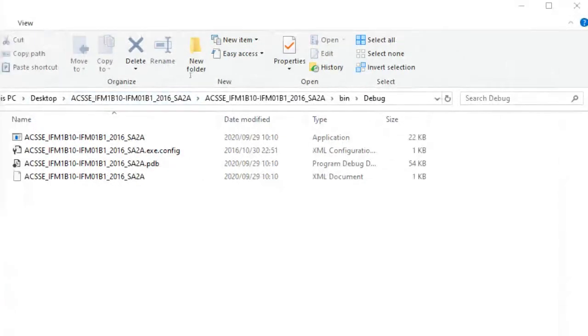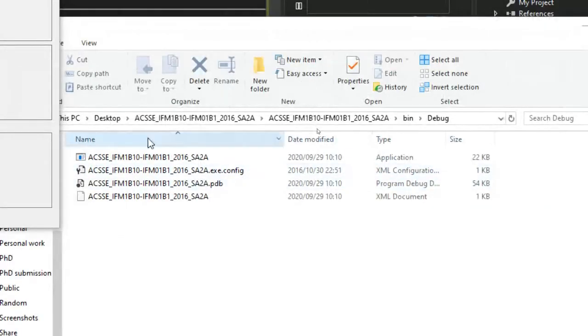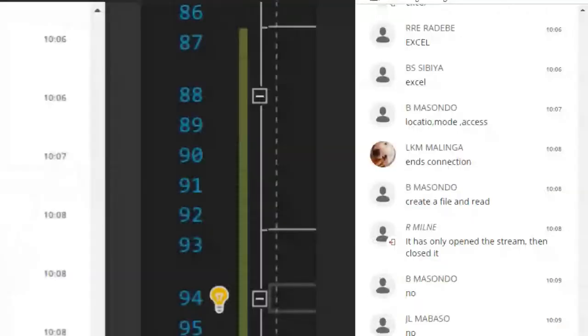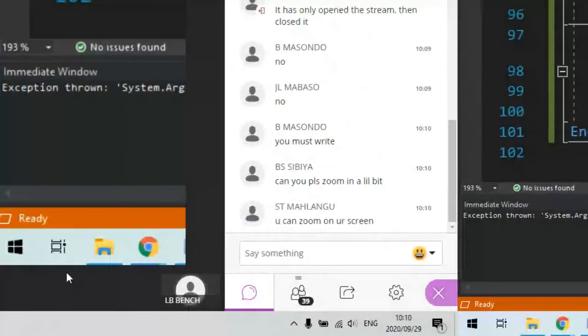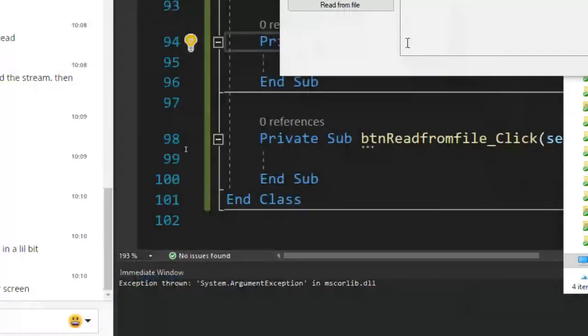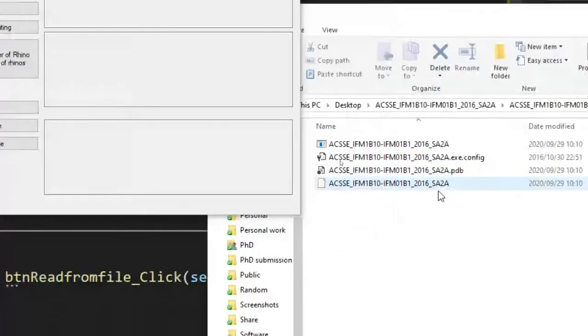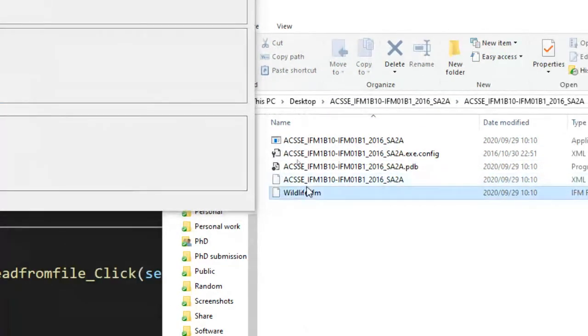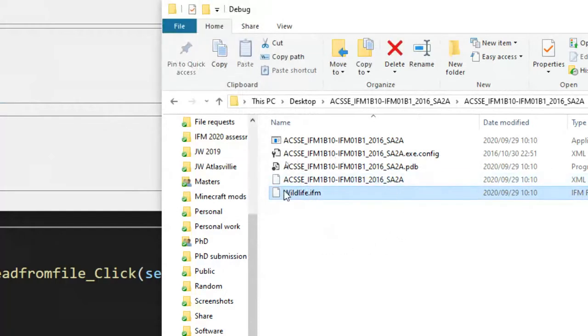Okay, can you see the window, that there's no .ifm? Assume that's a no. In here, you should not see any IFM. I'm going to go and create now. There's the wildlife.ifm. So it makes it in the same location as the executable.